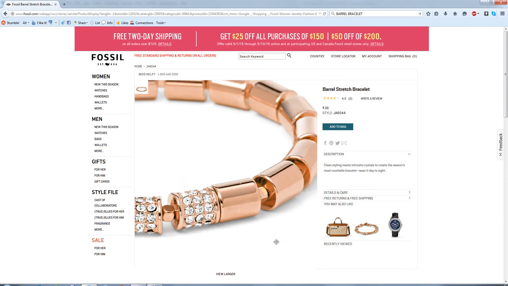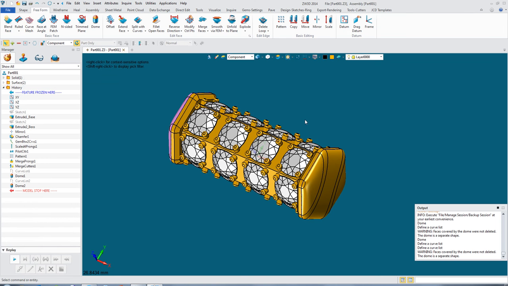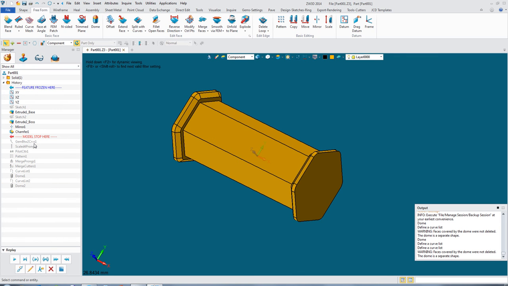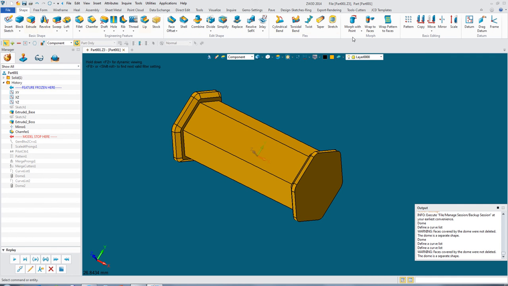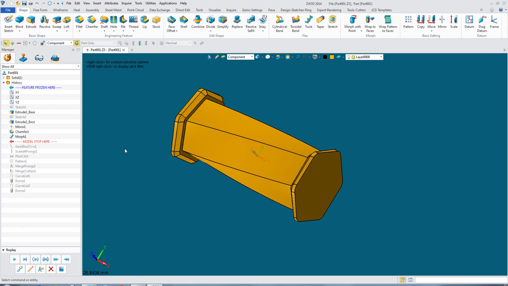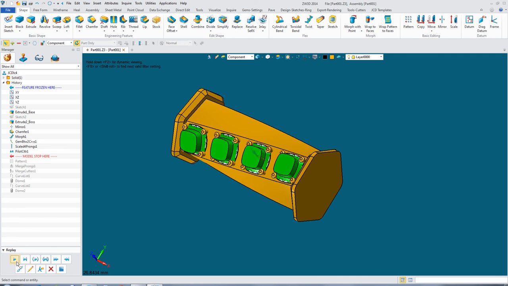If you notice, this one has a little twist to it. So I'm going to accommodate that. If I didn't think about designing that into it, then I can come back any given time. So I can roll my history tree back, probably to the chamfer step here, and do a twist on the geometry using its face right here. Let's take some of that twist out. There we go. And accept that. All right, so simple process: hit play, and you can watch all the processes replay themselves.